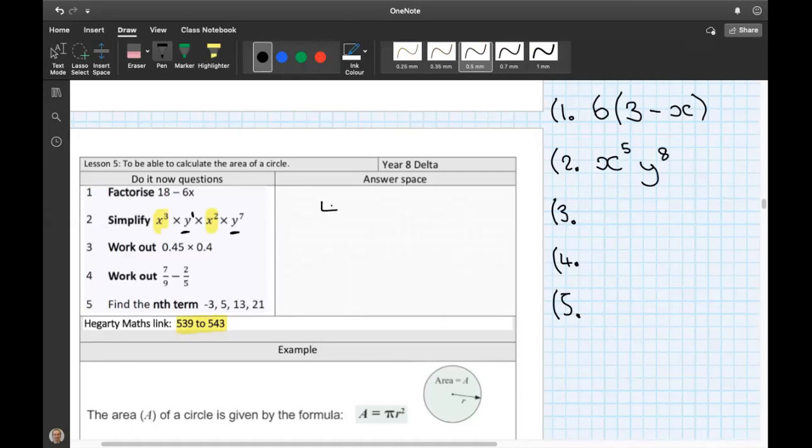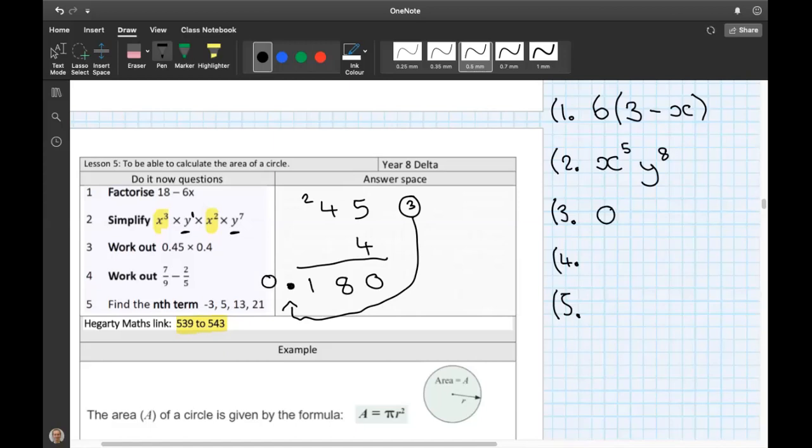Next, we've got 0.45 times 4. So here, all we're going to do is 45 times 4, make a note of how many decimal places we've taken out and put those back in at the end. So what you're going to get here is 180, and you put those 3 decimal places back in. So the final answer is going to be 0.18, because you do not need to include the zeros that you have at the end of the number when it's after the decimal point.